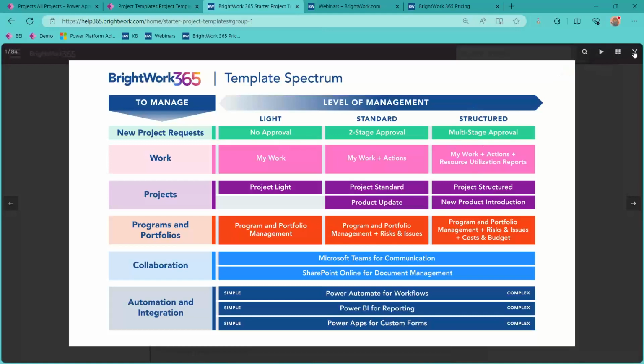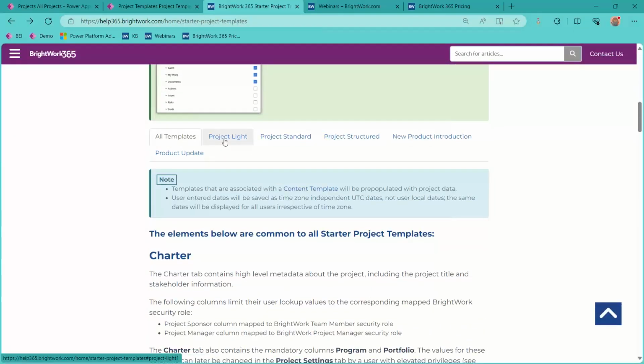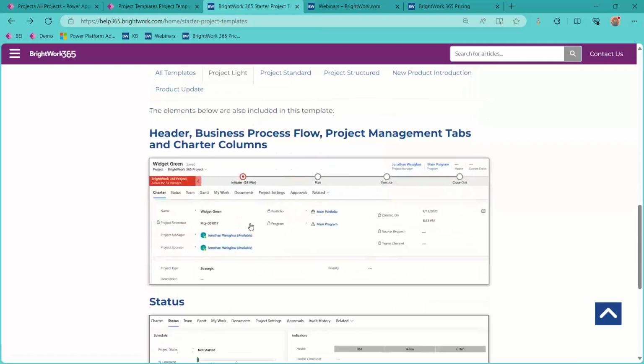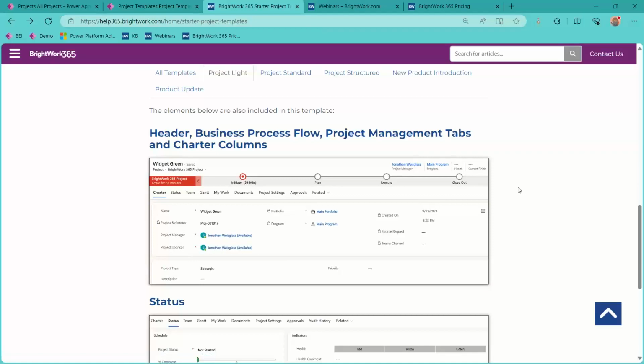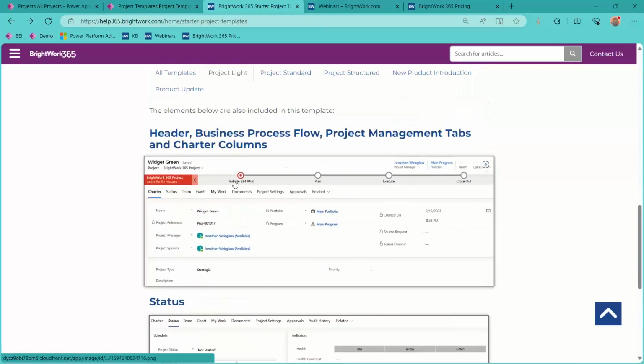So what I mean by that, let me just close this, if I go a little bit further down, is there's sort of a gradual increase in complexity, depending on where you're at, either as a whole with project management or the needs of a particular project. So for example, here's a screenshot of our Light template, which we'll be digging into an actual template a little bit later. But there are two main pieces that are going to be altered as you move your way up to the different templates that we include.